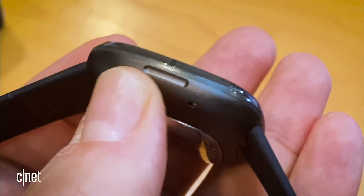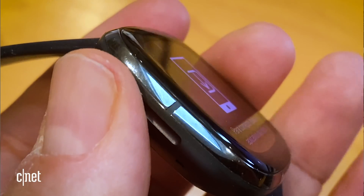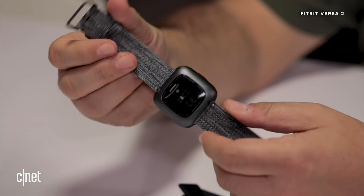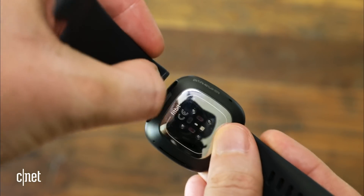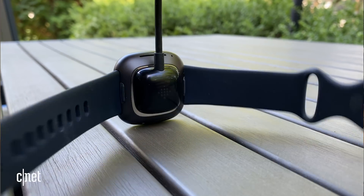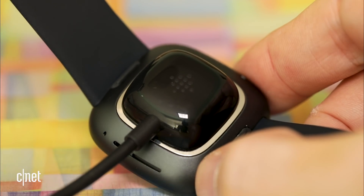The buttons have changed. There really is no button at all — it's a haptic depression that you can feel; it doesn't click, but you press and get a little vibration, like on the Fitbit Charge 3 and 4. The way the straps attach is much better too. The Versa 2 was hard to hook straps into, but these have an easy release mechanism — click and pull right out, then pop back on. Super simple. The charger is also nicer, snapping on cleanly instead of that weird alligator clip on previous Versa models.